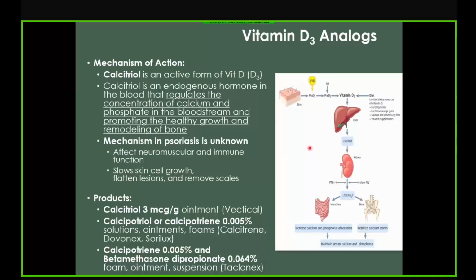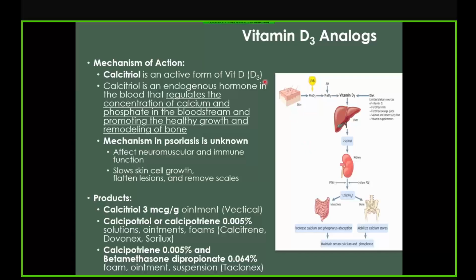Looking at your vitamin D analogs, what you have here, calcitriol is going to be your active form of vitamin D. What this is doing is regulating calcium to promote growth and remodeling of bone, essentially. Okay, so of healthy bone, trying to get that to happen. When we talk about the role in psoriasis, we don't know exactly how it's working, but what we think is happening is that it is slowing down how fast the skin is growing, and therefore that decreases the plaques for those patients.